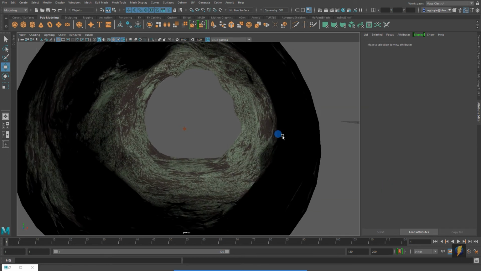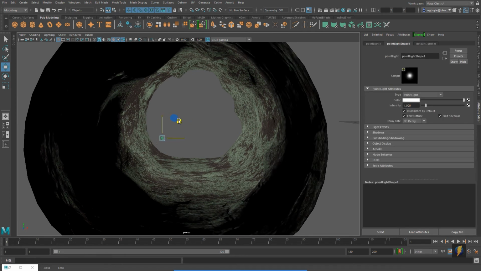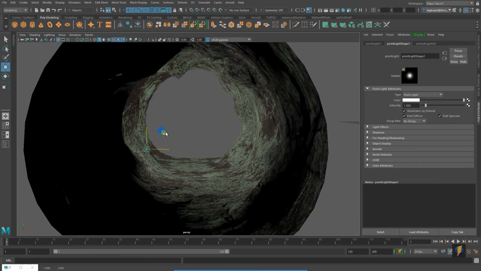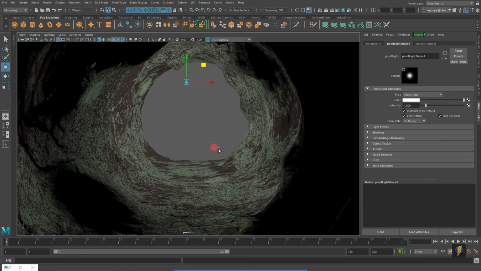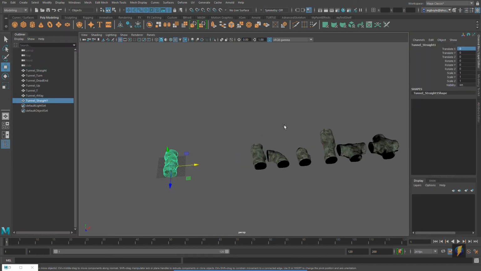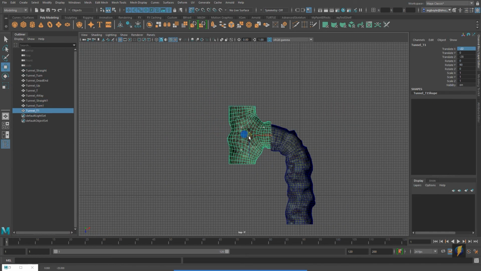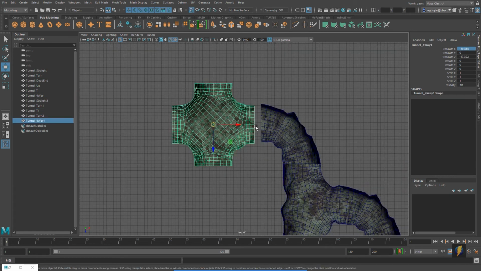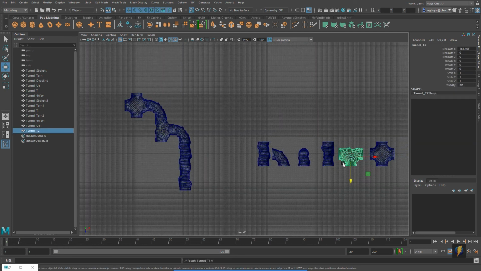But there you go, there's what it looks like right now. If we move the light around, you'll see how that affects the interior of our cave. I'll now spend a little bit of time testing out the segments, making sure that they all join well together and without any seams.